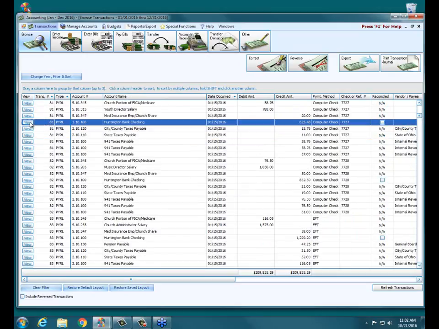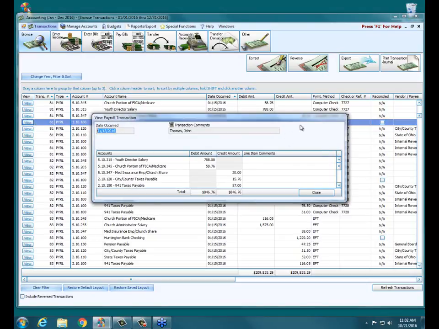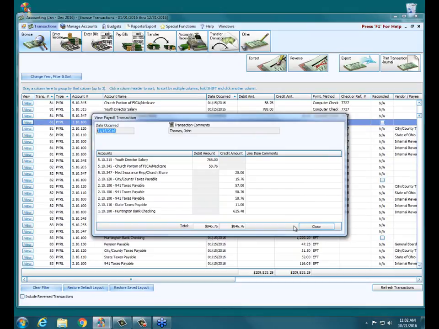Transaction 81, if I click View, we notice it now brings up a much bigger list of transactions, a much bigger list of accounts. This shows the entire transaction, this payroll transaction for this one employee that was brought over from our payroll module. Again, the view only allows us to see the entire transaction. We're not able to make changes at the view screen.